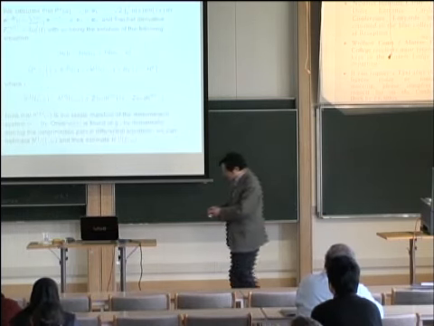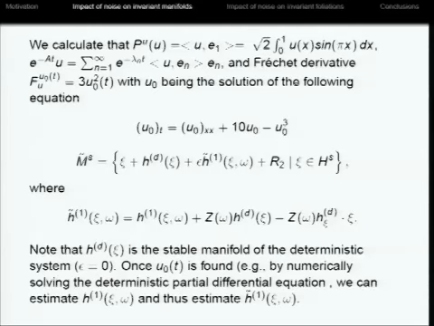With the two components, H_S and H_U, we can compute the projections P_U and P_S. In terms of the scalar product in the Hilbert space H, H is just L2 here. So this Fréchet derivative can be computed, and U0 is the solution of the corresponding deterministic equation. In principle, this is computable. Now this manifold can be computed here. Each term is computable in principle.